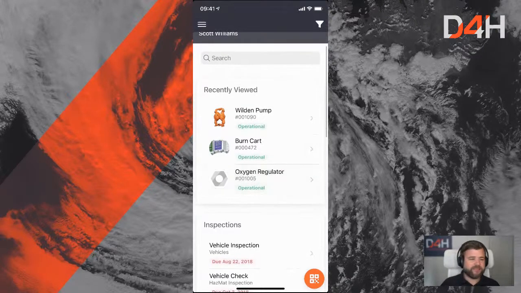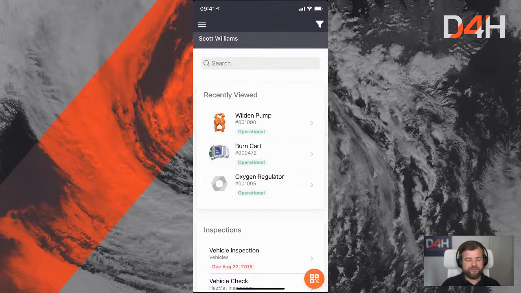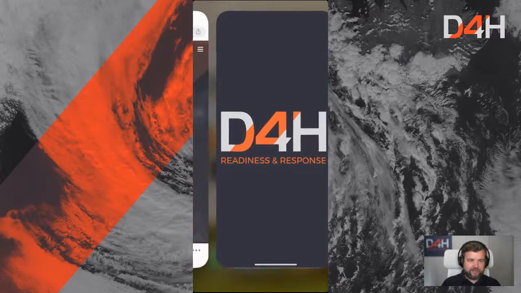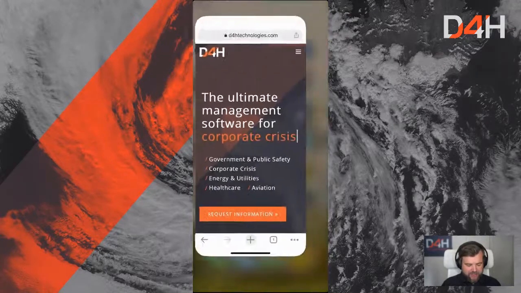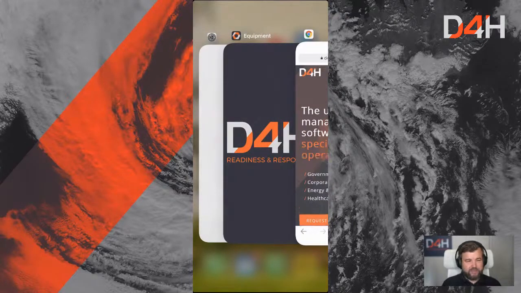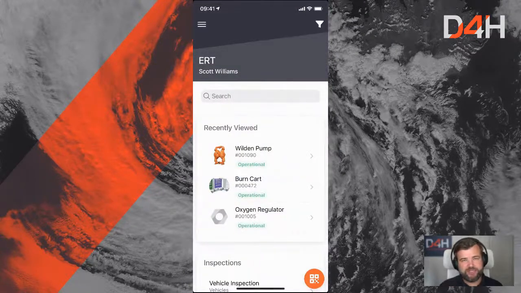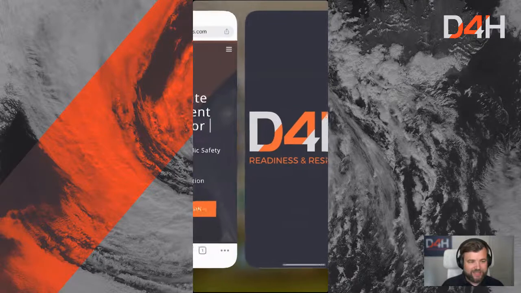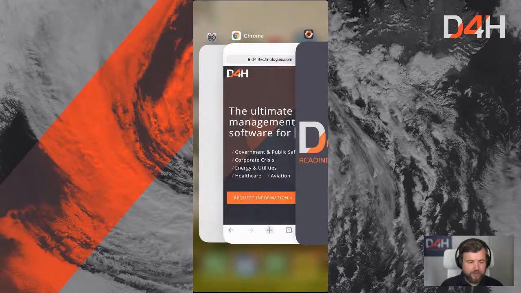The other thing I want to talk about is there's an automatic timeout. No matter what happens in the background, it's going to lock the device and encrypt it back with your biometric information. You'll also see that the minute I start switching apps, the screen is gone, and that's not normal. If I come back from that, I can still see the contents of that web page, but the equipment app has been blanked out. That stops people taking any screenshots. When I go to change app, we immediately blank the screen, and nobody can access that data again without your biometrics.